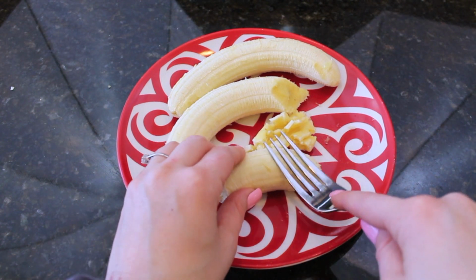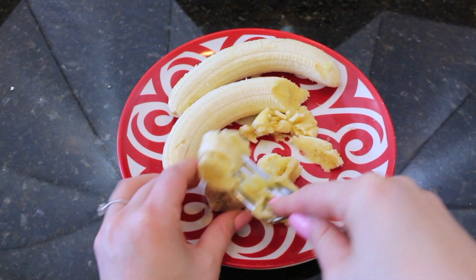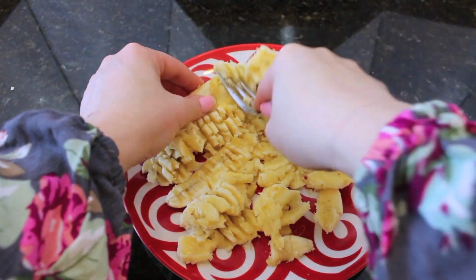Now let's move on to some comfort food. We're going to be making a banana bread topped with chocolate chips. To start this recipe off, you want to take about 2½ ripe bananas and you want to mash them down until they have the consistency of baby food.